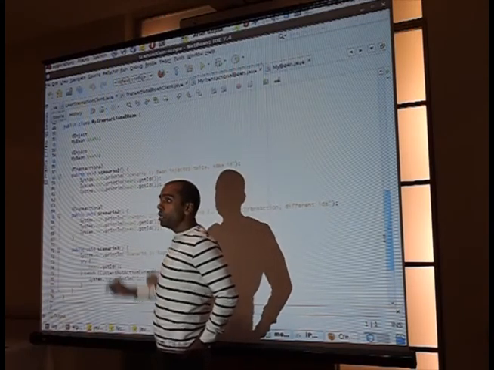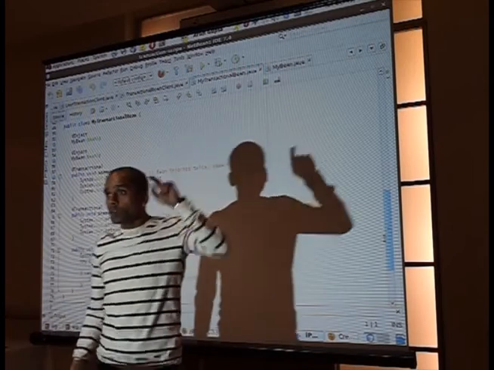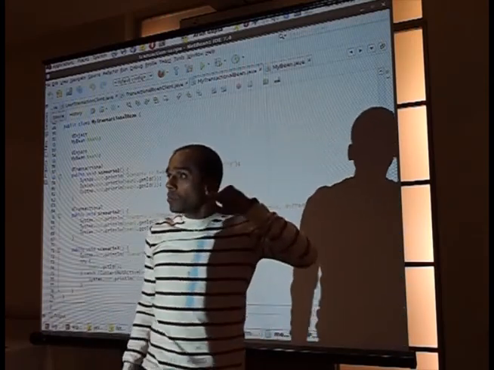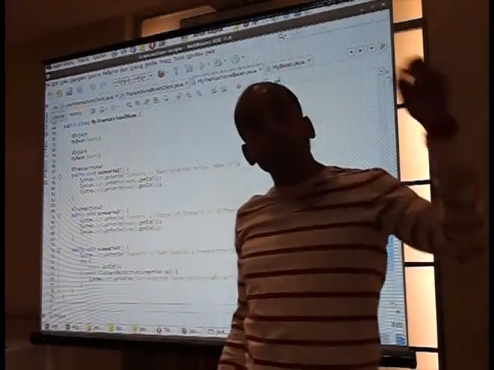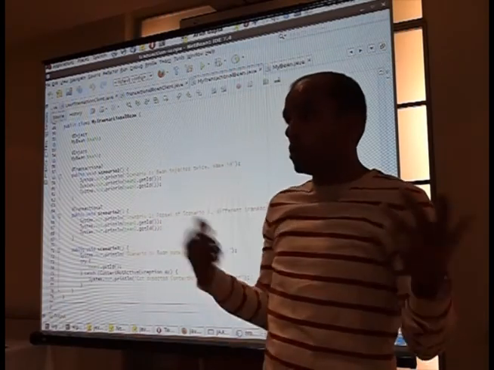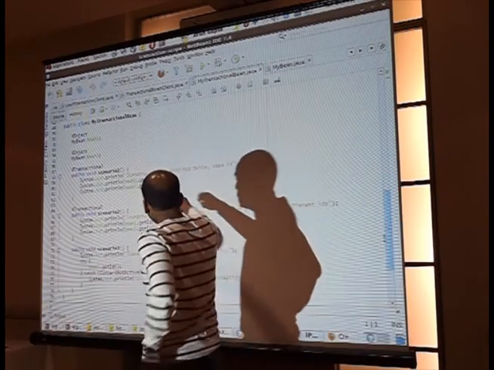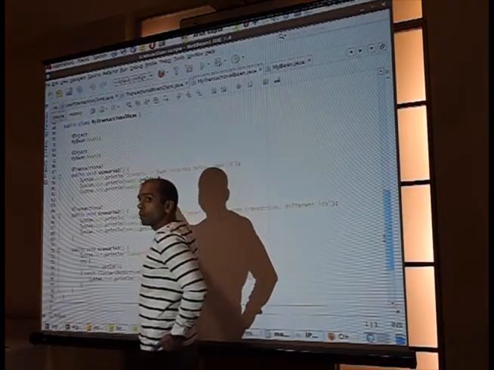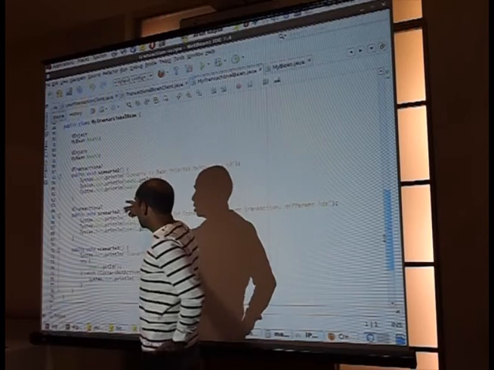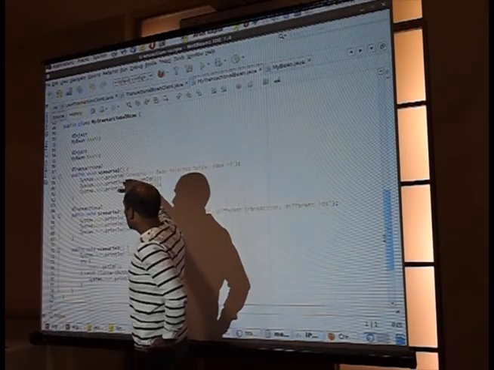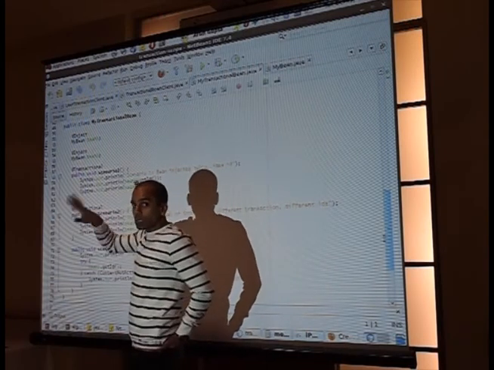But the moment you go to bean2, it says, you're pointing to the same bean, and we're in the same transaction, so I'm not going to instantiate a new bean. I'm going to give you the same bean because you're in the same transaction. So effectively, these two IDs are exactly alike. Now the thing is, once you get out of the method, the transaction is committed or rolled back.